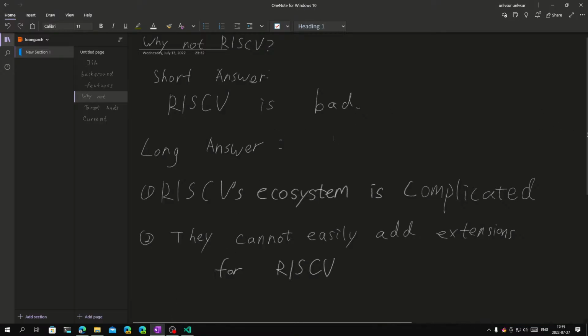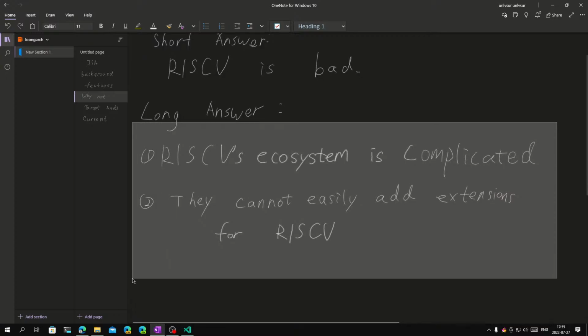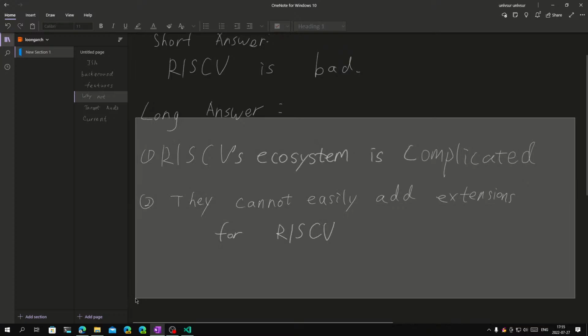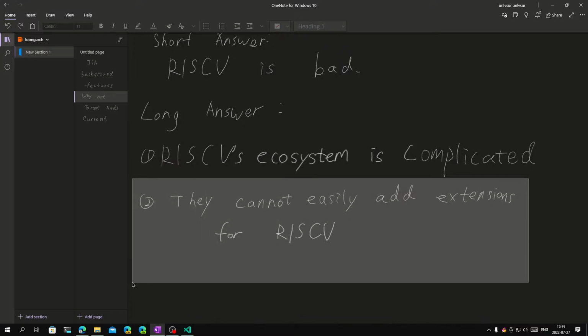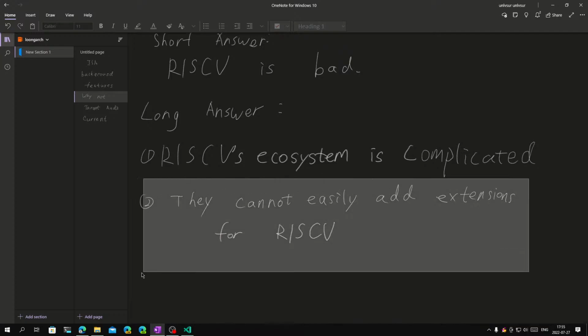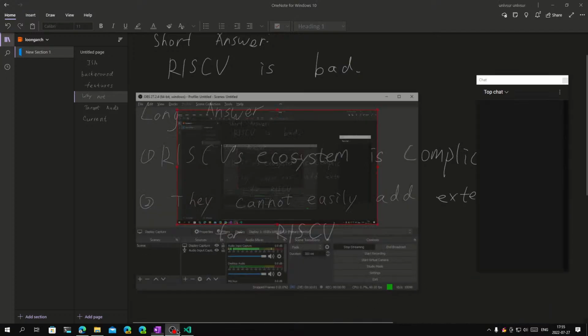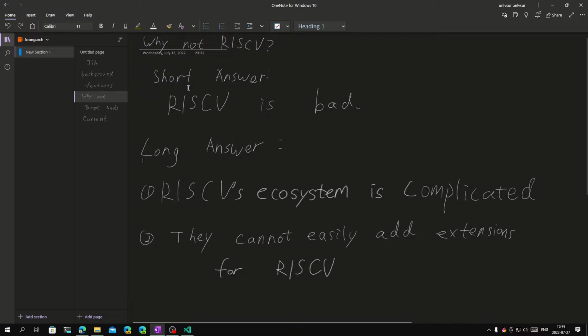Although they provide extensions, the problem is that when they provide extensions, you have this ecosystem that's very complicated, right? If you want to run a program on a lot of RISC-V machines, you're not going to be able to, because the ecosystem is very complicated. And also, they don't control RISC-V, right? They cannot easily add extensions to RISC-V for their own demand. They have a demand for continuing to support MIPS-like programs, and they also support their old extensions. They cannot do that with RISC-V. That's exactly why they are not using this architecture.